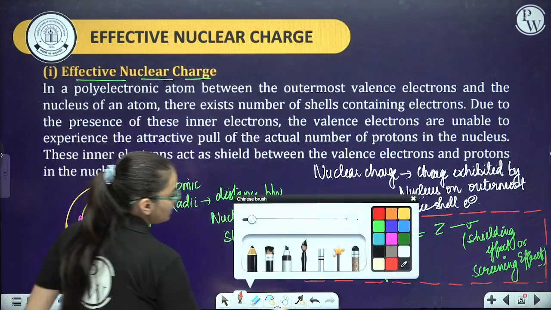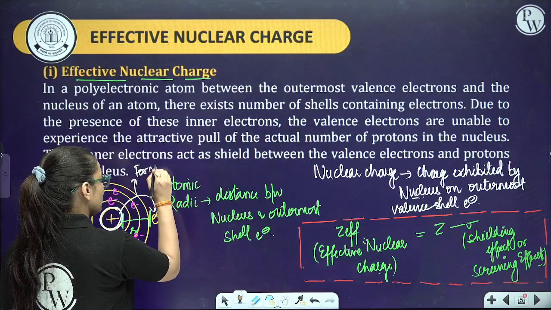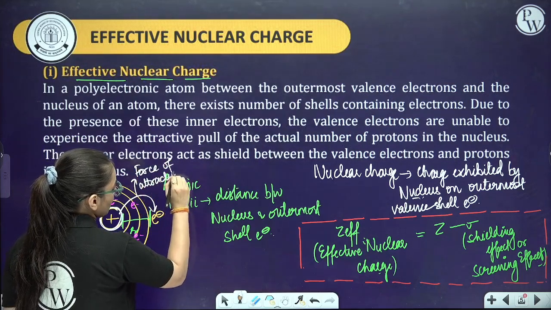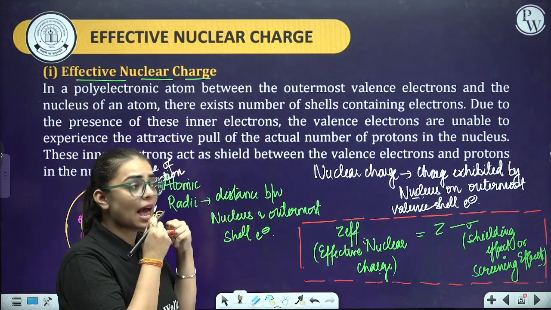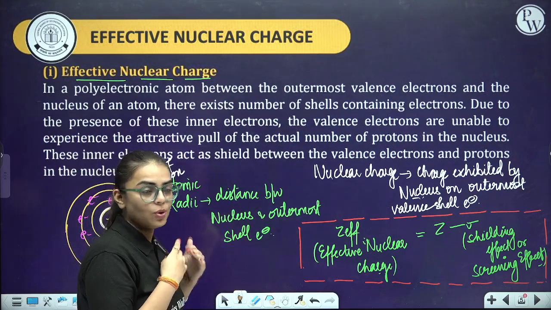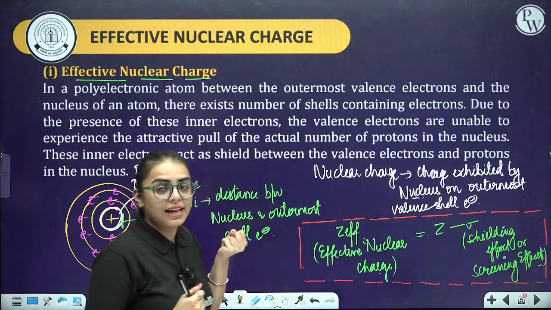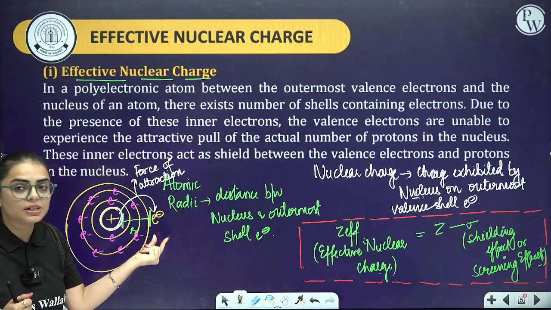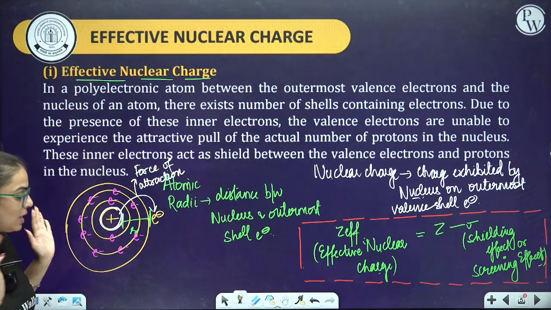See, this white color which I have represented is basically the force of attraction which the electrons experience because the nucleus is attracting it. The nucleus is applying a force of attraction on that electron. And now see, if something is attracted, it will come closer. If I am pulling the outermost shell electron, I am telling that electron to come towards me. So basically this nucleus is exerting force on this electron so that the electron can come inside. But see here what happens now.